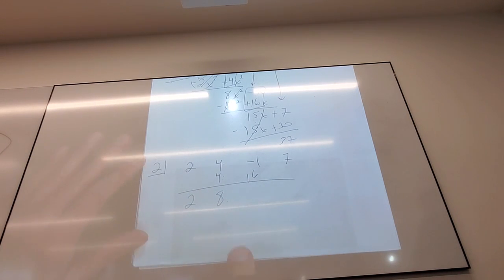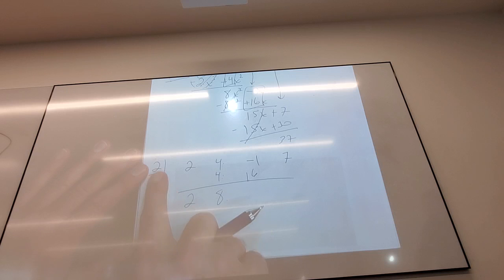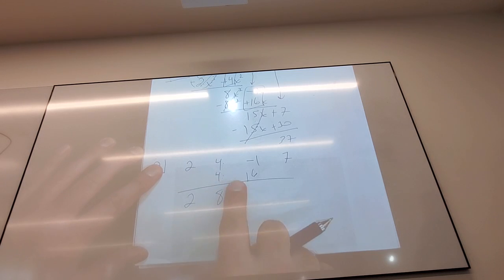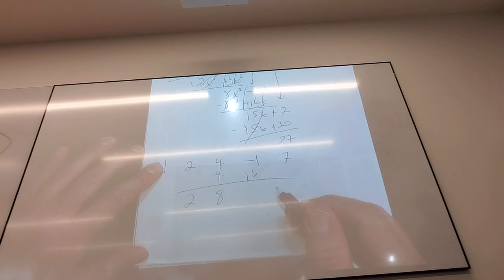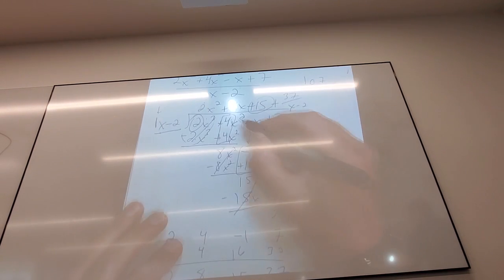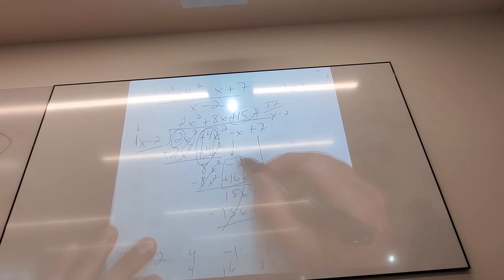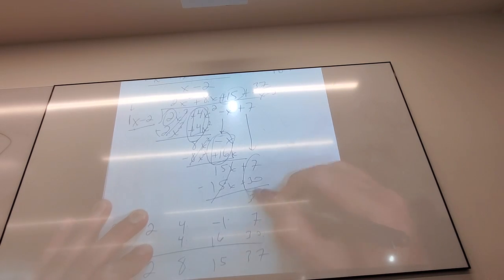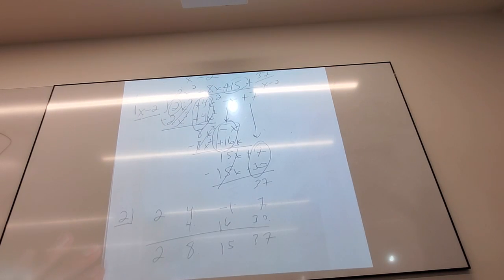So now I just bring this down to get me started. Multiply, add. Multiply, add. 16 minus 1. 2 times 15. Add. Did I get all the same numbers? Of course I did. And look, 4 plus 4, 4 plus 4. Negative 1 plus 16, negative 1 plus 16. 7 plus 30, 7 plus 30. Do you guys see that?